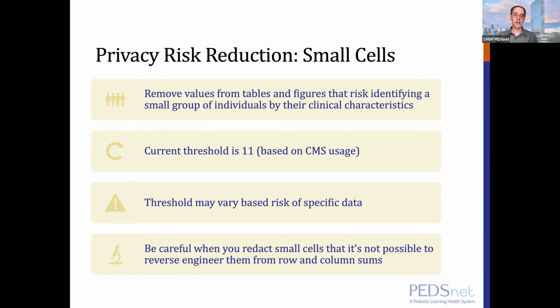The other thing that I will point out just as a very practical matter is we do require redaction of cells with a size of less than 11. And when you're doing this, you need to be a little bit careful about what you might or might not be revealing. For instance, if you have a column of cells and one of them is below 11 and you remove the number from that particular cell, but you also publish a sum of the column, then it's trivially easy to reverse engineer the size of the missing cell by just subtracting the other cells out of the column sum. So as you're doing this sort of privacy risk reduction in analytic results, you need to be careful to make sure that you don't allow for that kind of easy reverse engineering.